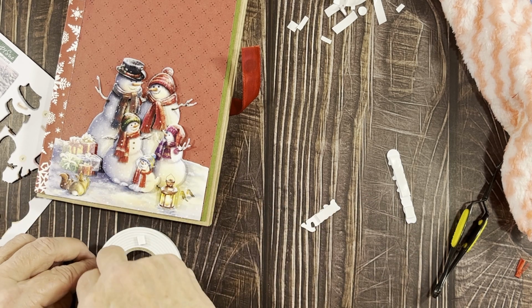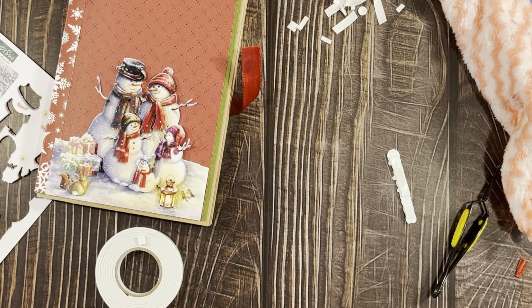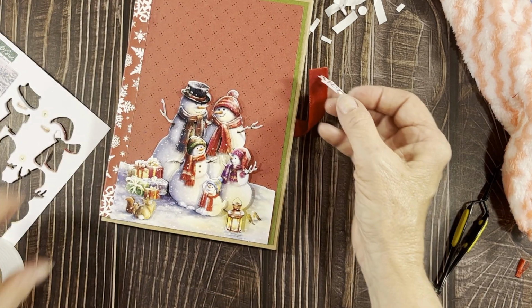And I got some teeny tiny piece here for the Y. Keep all your pieces when you cut them. Gotta figure out where the sticky part is. Okay. Now let's bring this back in.